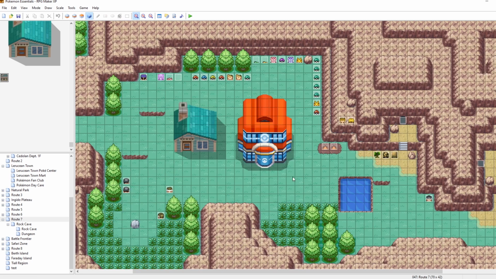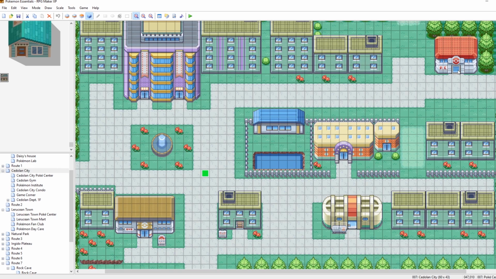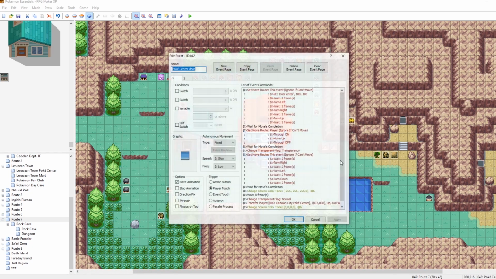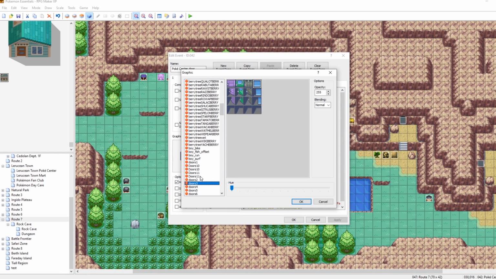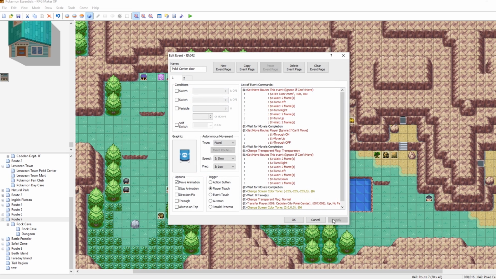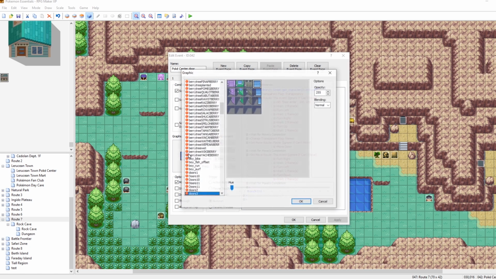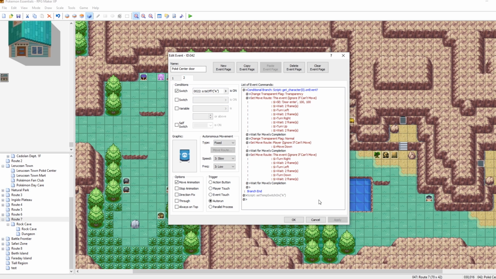And let's make it so that way when we walk into this, it warps us to the Sidolin Pokemon Center. Let's go here to our Sidolin Pokemon Center. And let's copy this door. Let's go back to our Route 7 and paste this bit of the door. Alrighty, so we can use Doors 11 for this now, and we will use this side right here like so. This will warp us into the Pokemon Center, and then we need to make sure that we change this one also to Doors 11, otherwise it'll look like we're walking out through a different type of door.